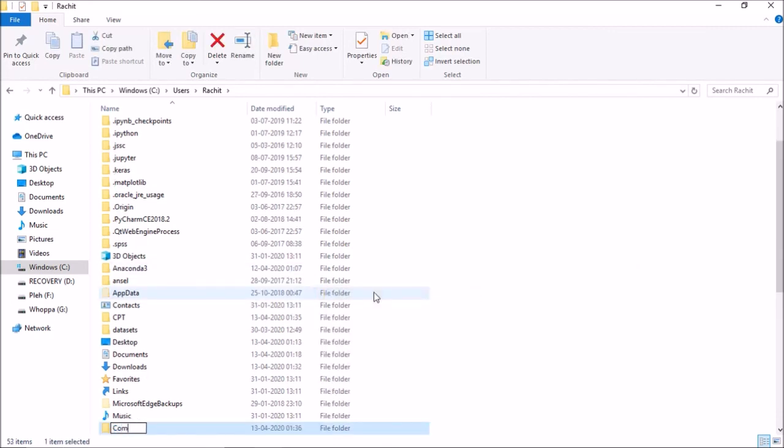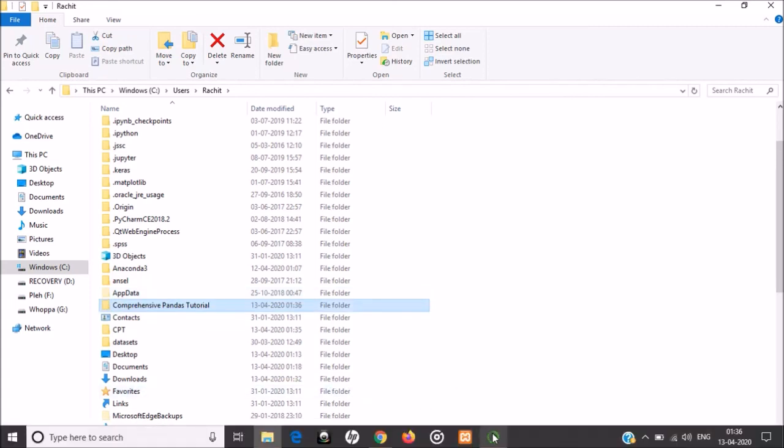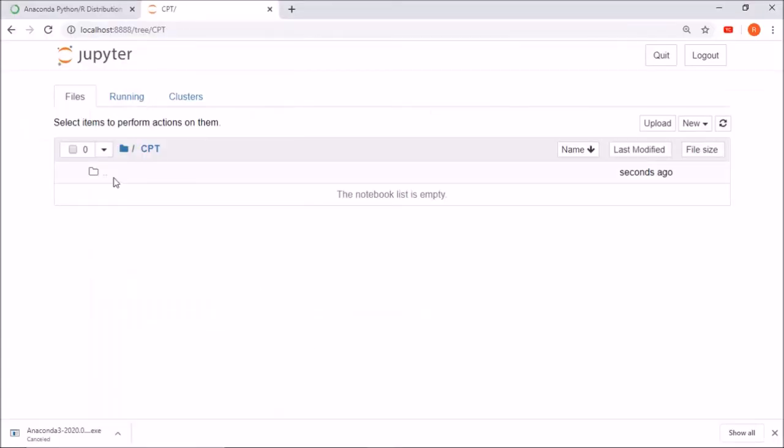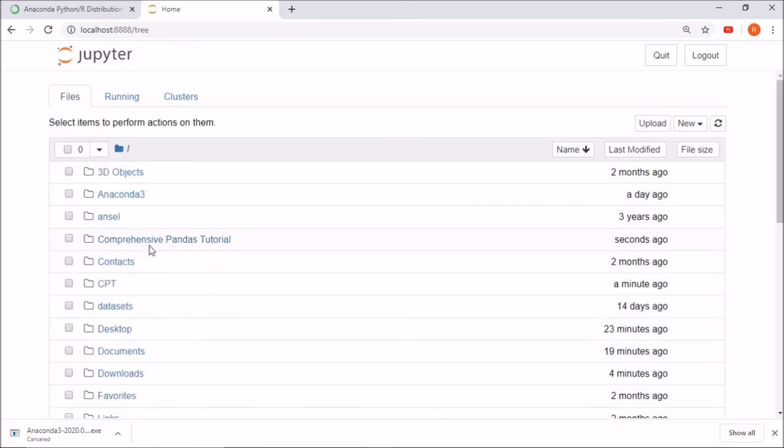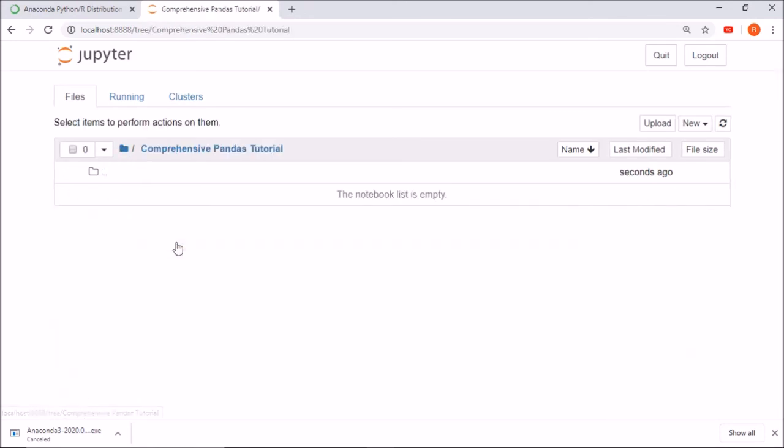For example, comprehensive pandas tutorial, and that is all. You will see that folder name here. Once you go to this home page, you will see this comprehensive pandas tutorial, and you can start working in this.